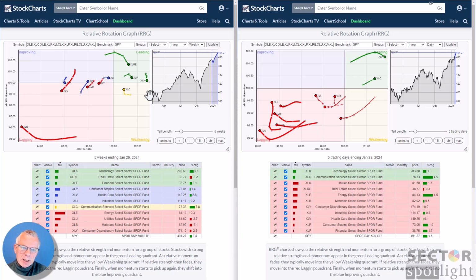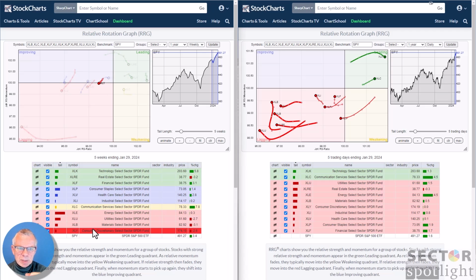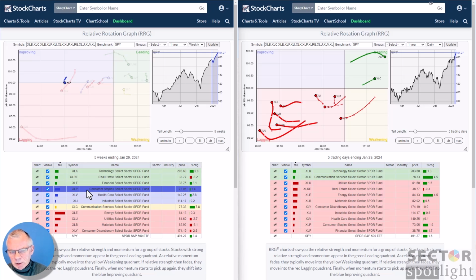On the other side, we have a couple of sectors that are very clearly moving further into the lagging quadrant. Those are utilities, materials, and consumer discretionary. Consumer discretionary, this makes it better visible. So we have materials and we have utilities, all three moving lower into the lagging quadrant. And then we also have consumer staples moving into the lagging quadrant. It's a very short tail, but it is moving lower, so that is in a negative setting.